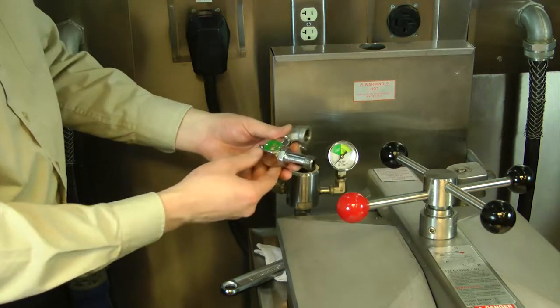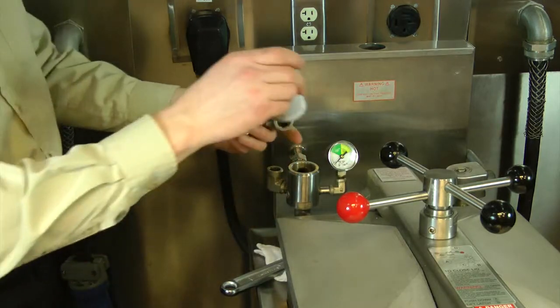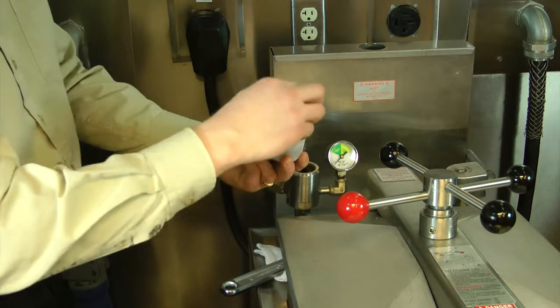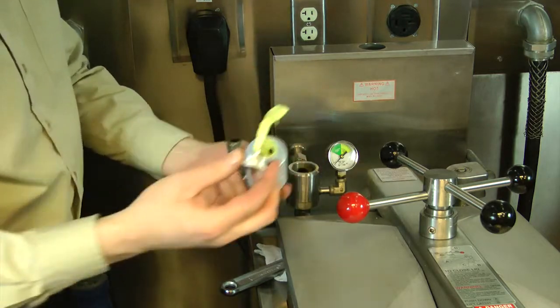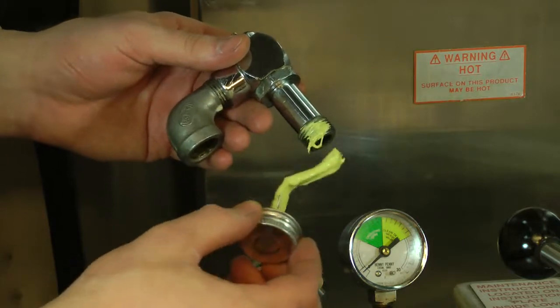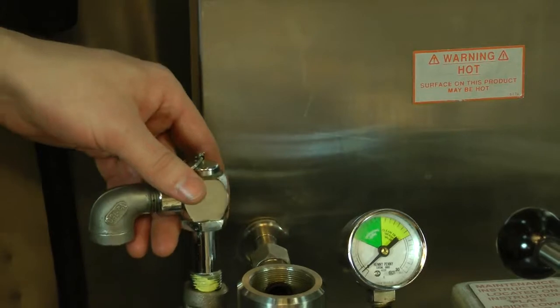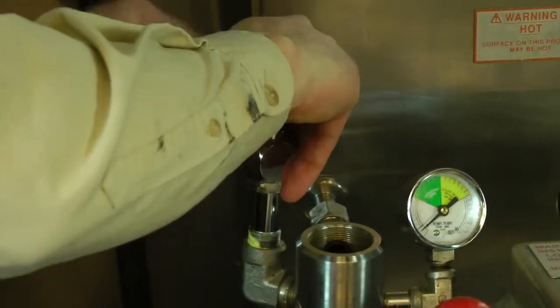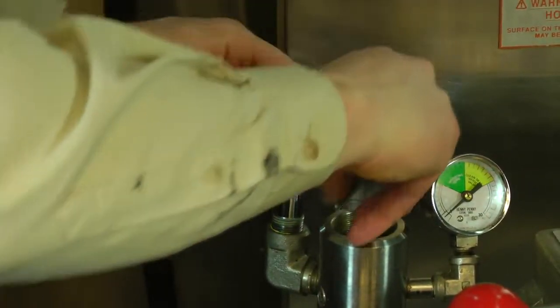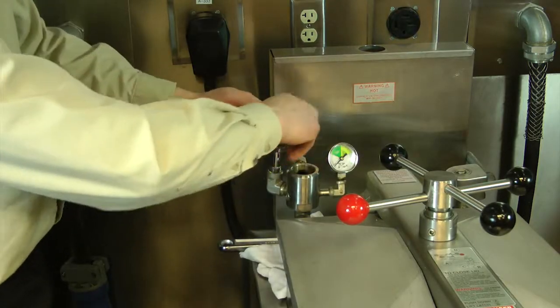After I soak it for 24 hours, I'm going to reassemble this, take my pipe thread sealant, just add a little bit to one side of the threads. And thread that carefully back into the elbow. Just being careful not to cross thread.